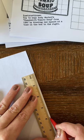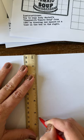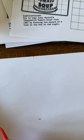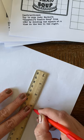Now I'm going to show you, in case you don't have a packet, how to get the grid drawn. Use the top edge to mark off 4 inches. You see that I went from the inset of the ruler to 4. Now I'm going to go down from each dash, and I said 5.5 long. So that is the dash mark between the 5 and 6. That's the longest right there. I'm just going down from the dashes. I'm not really worried about where I'm landing with the dashes here on the paper. So I have 4 dashes. I have 2 at the top and 2 at the bottom. They're kind of like a slanted square right now, but I'm going to get the top and bottom lines in.